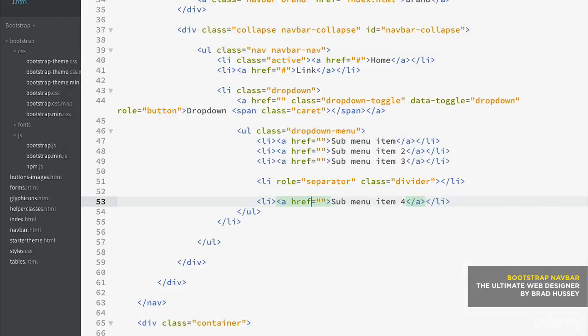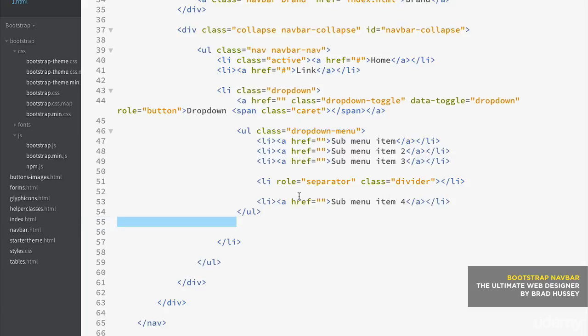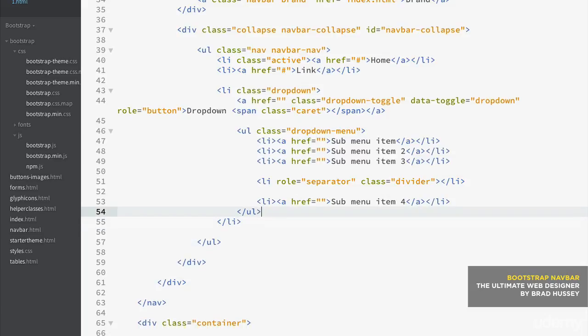Let's add more because we're not done. Let's add a search input to this as well. So outside of this unordered list, still within our, actually, whoops, not here. Don't do it there.